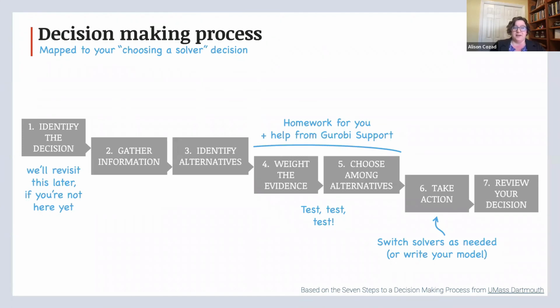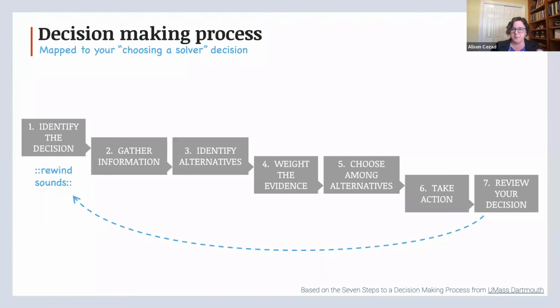And then after you've taken action, and maybe not right away, but at some point, you need to review that decision. Solvers are constantly changing. The ones that might work best on your problem today might not be the ones that work best on your problem a couple years from now. So it's best to keep that understanding of solver performance evergreen.